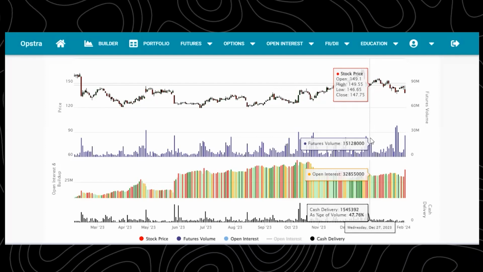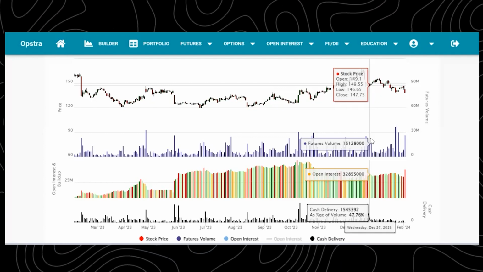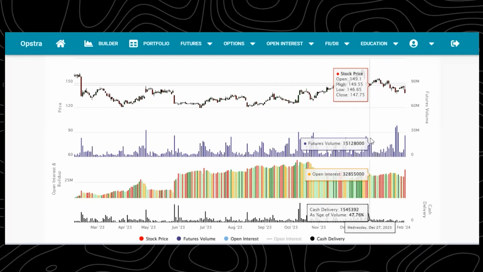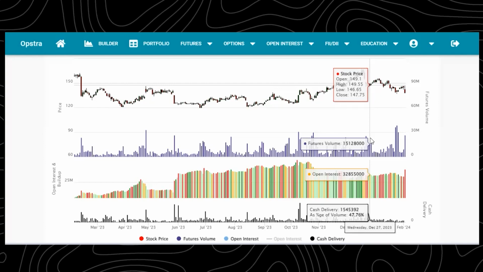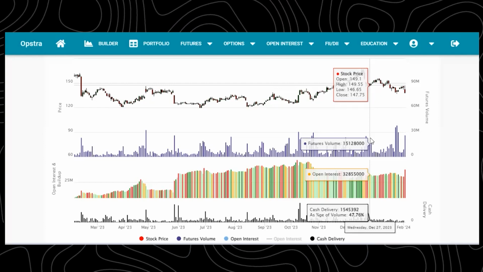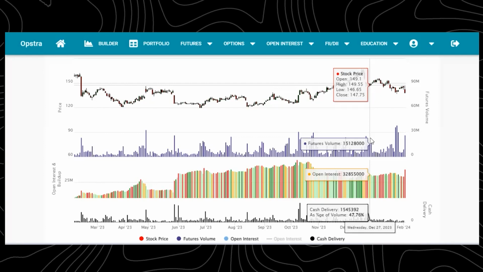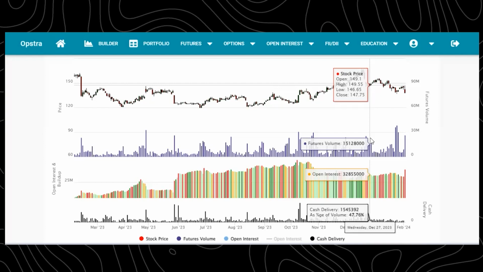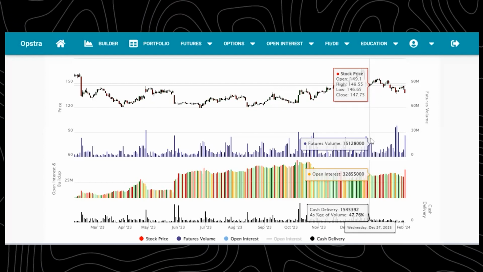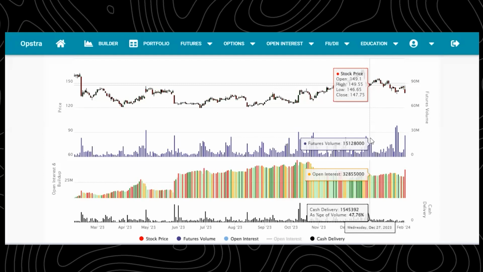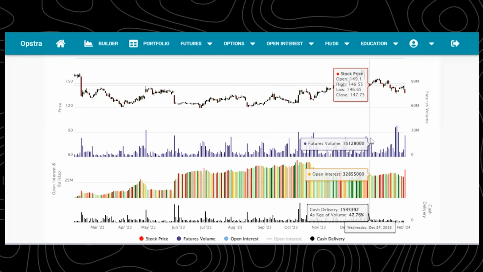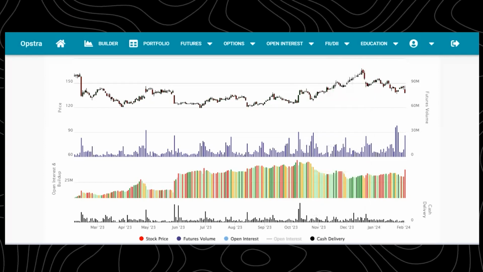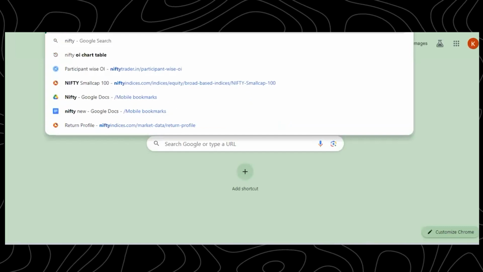Yes, in the F&O market specifically, there are 4 entities at play. We have the retailer, then there is the prop client, then there is the FII, and there is the DII. These are the 4 prominent entities. So it is better to track what they are doing. How can I come to know, from the index perspective, what their position is in very specific segregation: how long they are in the futures, how long in the stock futures, in the stock options, index options. So there is one particular site that I normally track. This is Nifty Trader, I can say.